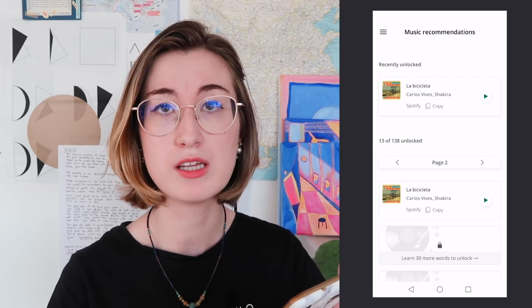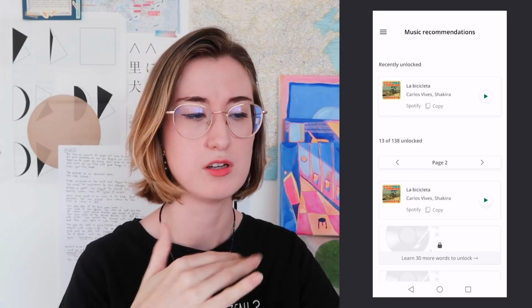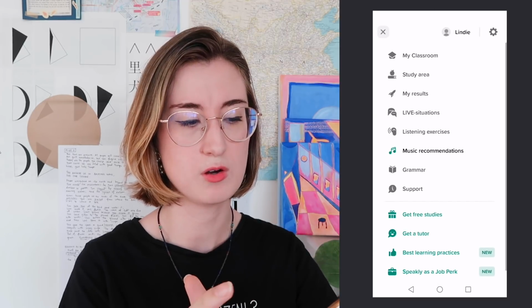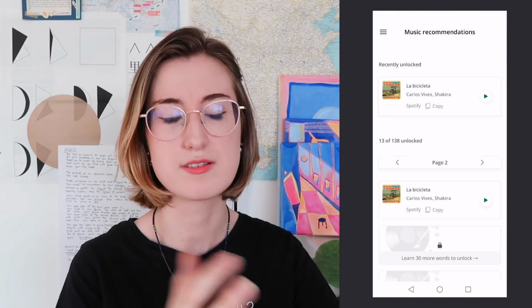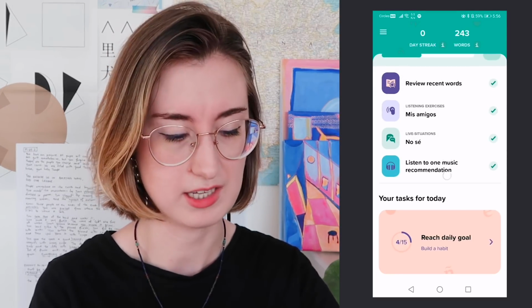But what would be really cool is if they actually gave you some transliteration, so that you could read what you are listening to or do some activity to it. So at the moment, I'm a little confused as to why this is in here. Nice little feature, but I just don't get it yet.